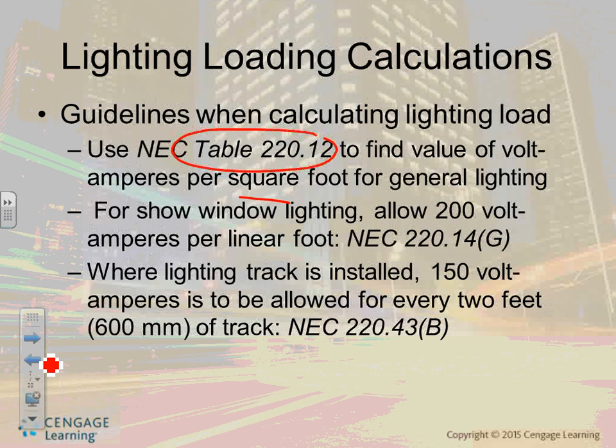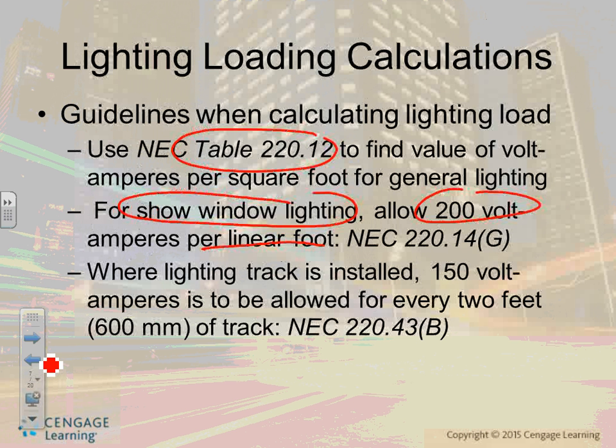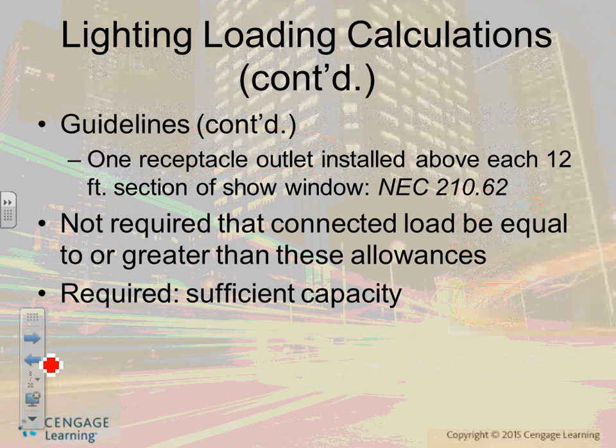Show window, do you guys remember? I'm going to just go over these. Show window, anybody remember when we said 200 volt-amperes per square foot or linear feet, right? We calculated it. This is just a review of what we've done, guys. 150 volt-amps for track lights. You guys remember that? For every 2 feet. This is from the sheet that we went over. Exactly the same calculation for show windows and track lights. These are not general lights. These are special lights in addition to the general lights. Okay.